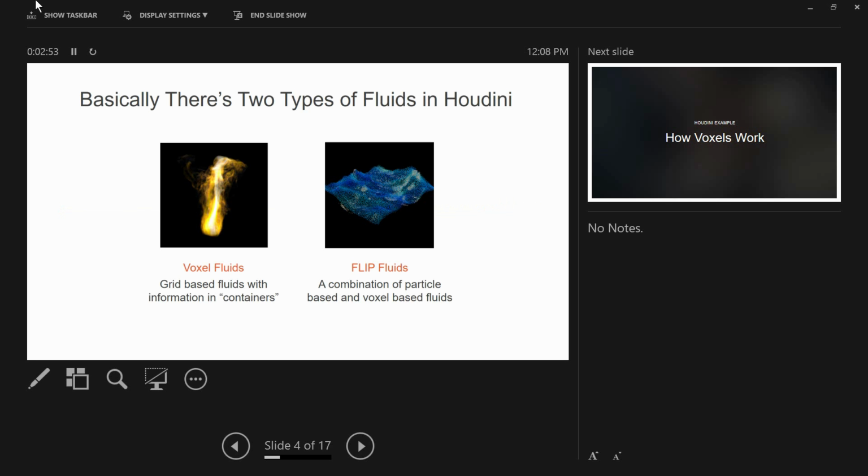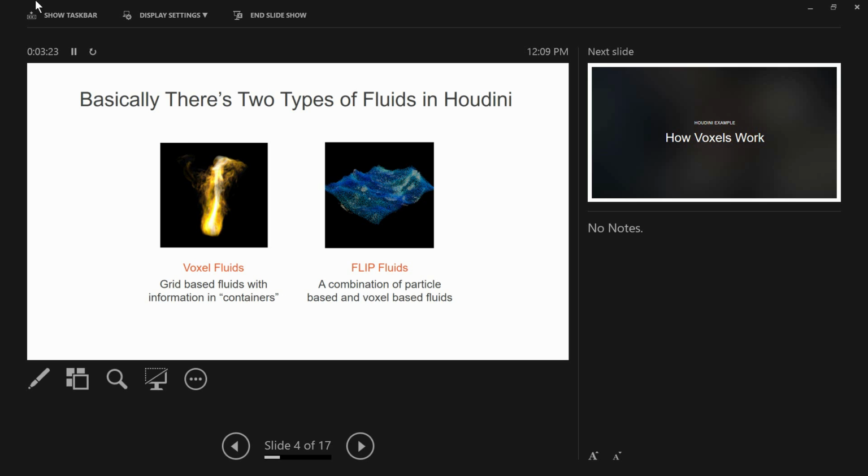But really, the two major areas where you're going to have to deal with voxels and understand how a voxel impacts what you're doing are when you're working with fluids. Now, keep in mind this is an overview. Any of you that are TDs, I know there are way more fluid types. But what we're going to discuss is specifically voxel-based fluids, which are used for things like fire, flames, the pyro tool set that Houdini has.